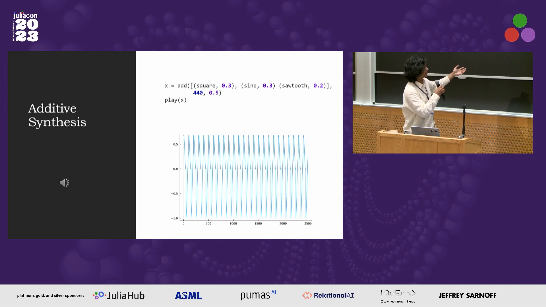So the next thing that we can do, which is common, is additive synthesis or polyphonic synthesis, which is essentially just where you take multiple oscillators and use them at the same time. So here we would have a square wave, a sine wave, and a sawtooth wave playing simultaneously.